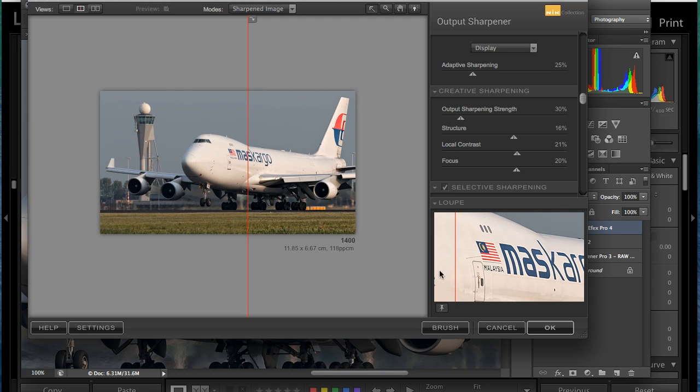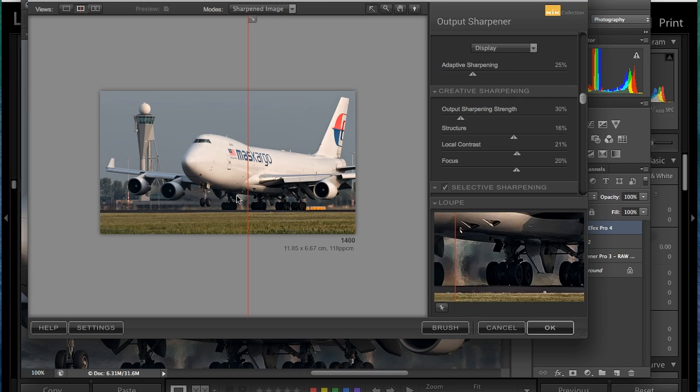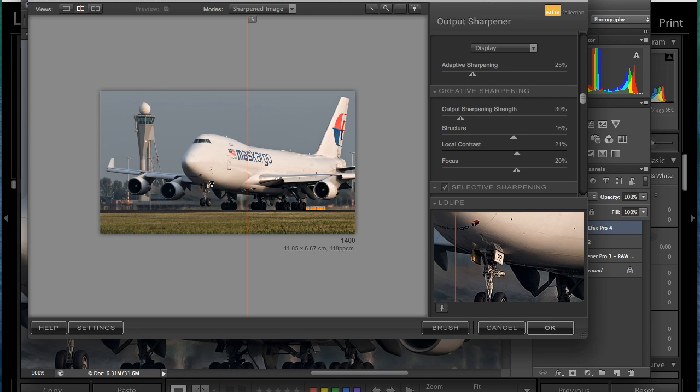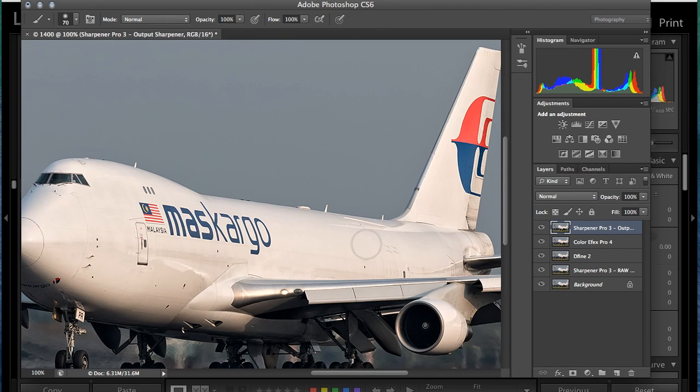And the last thing we're going to do, let's remove that push pin and check one more area. Let's put the push pin by the landing gear so that we can come over here and have a look. I think that looks awesome. I really don't see that much in the way of edge haloing. We might have a little edge haloing to deal with. I'll show you how we do that. So hit OK. It saves it back into Photoshop.